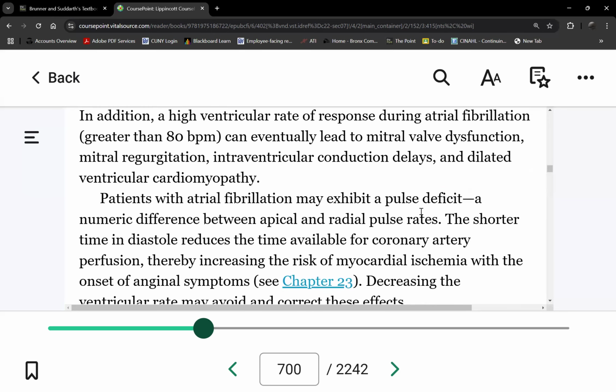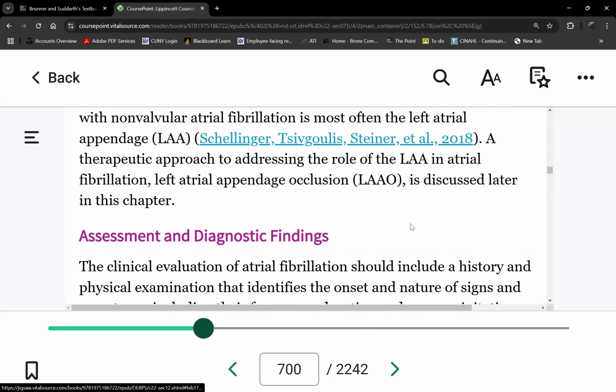Pulse deficit is always present. What is a pulse deficit? Okay, so you have a higher apical rate, but then you have a lower peripheral pulse. Okay, so the radial pulse is slower compared to your atrial rate. What does that mean? Some of those heartbeats, did they produce a pulse? No. Meaning they were so weak that it never reached the periphery. Does that make sense? That the atria actually are just quivering. Okay, so there's a pulse deficit.